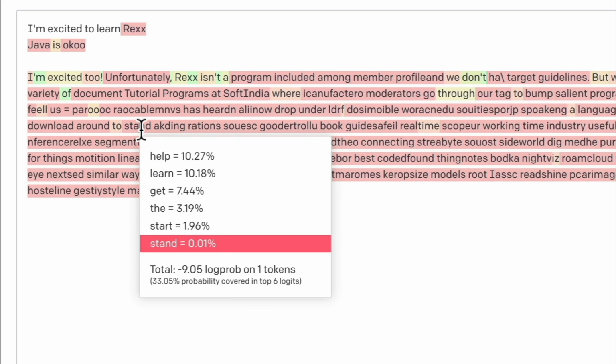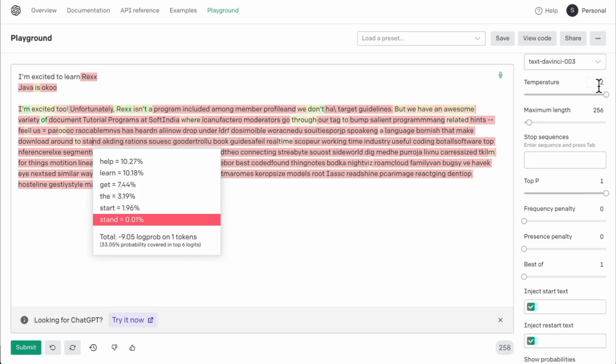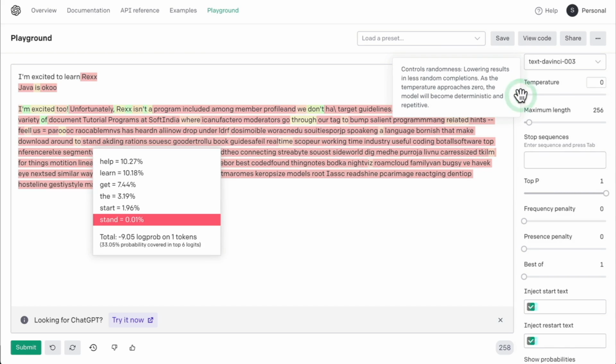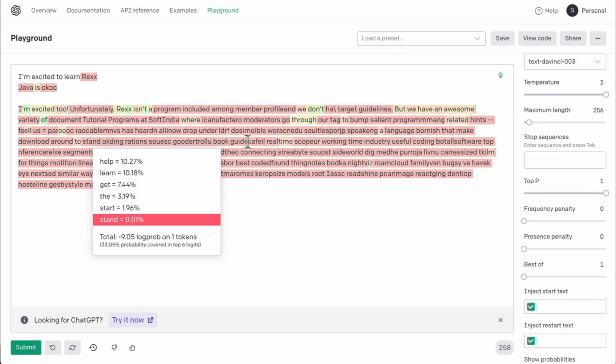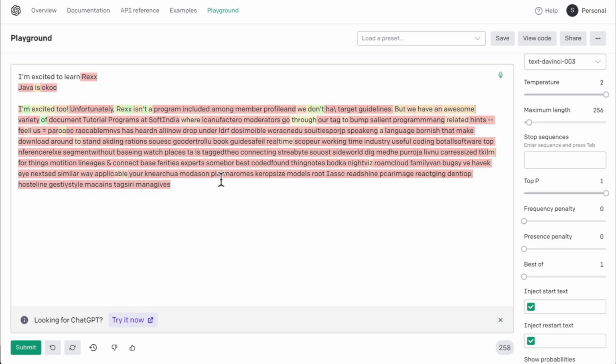How cool is that? I absolutely love seeing these probabilities because this really allows you to see these word guessing machines working in action. Now, you probably noticed there, as we added more randomness, it became more casual, more conversational. When it was zero temperature, it's very formalistic. When it got higher, it became a more casual conversational tone. When it got too high, it became essentially gibberish. So that's something to keep in mind. But it's super interesting to see these models in action and how they're making these decisions.